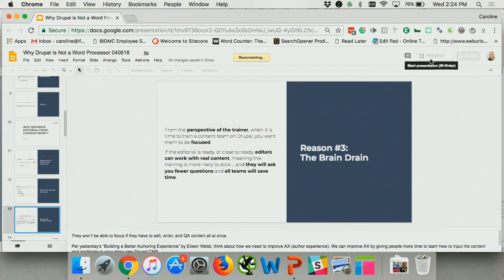I know whenever I've been through a CMS training, and I've been the one to write user guides as a content strategist and a manager, I've found that it's way easier to use examples of what they're expecting to put in than anything old. You show the old page and they'll just lose it because they're focused elsewhere and that's not the real content that they're going to be working with. So if you can get them in the mood to have their head in the game, they'll ask you fewer questions. And as the trainer, that would be really useful to you, right? Because you can focus on the real issues and the development.